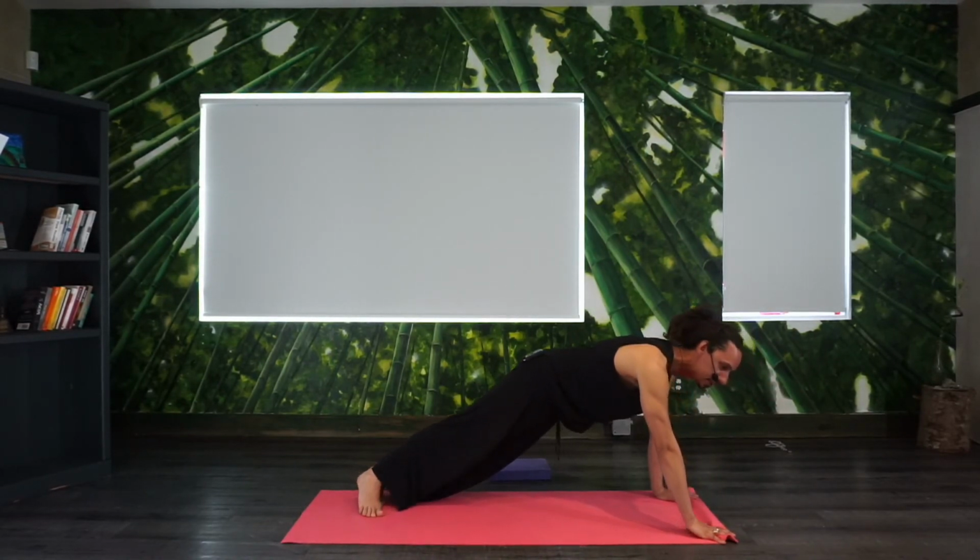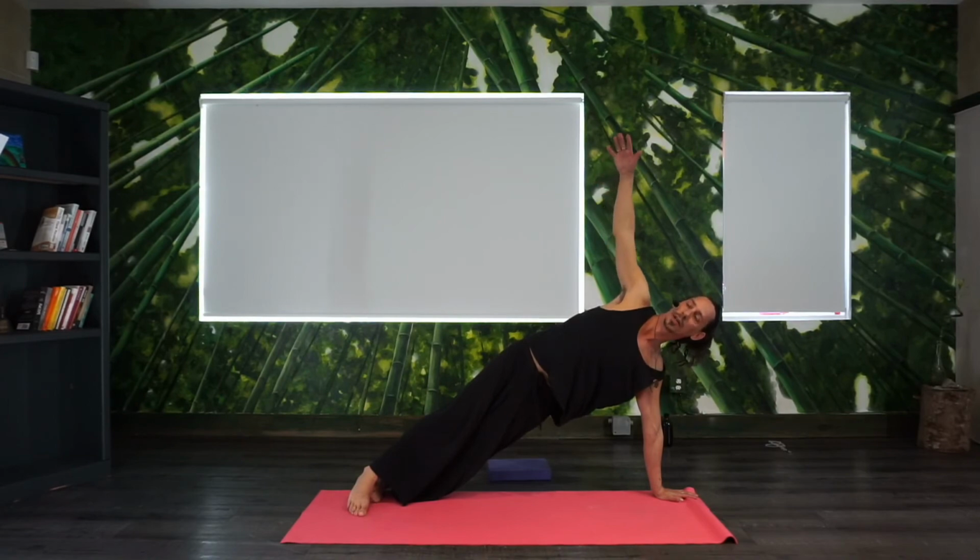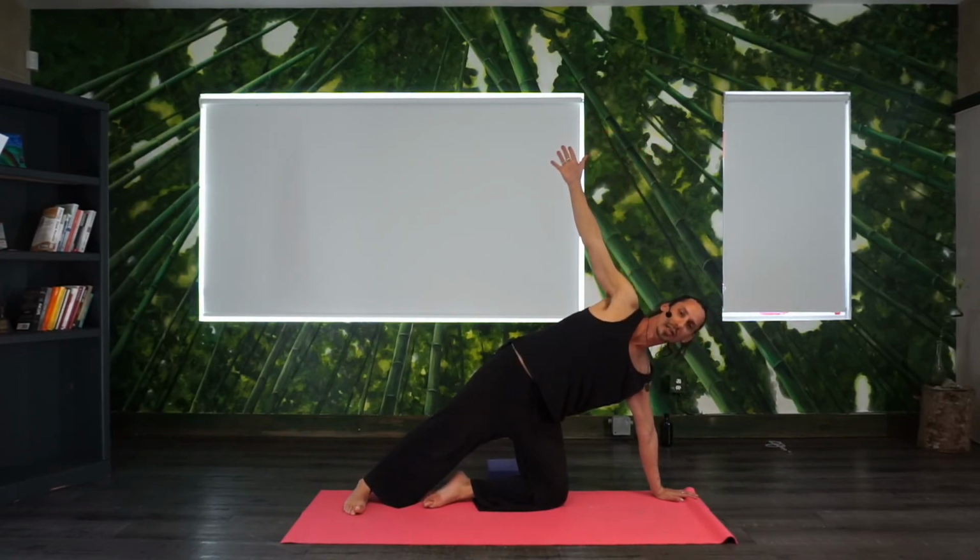I'm going to start with left so you can see me. I push into the outside of my foot. I grow long. Draw the bum away from the ground. And all the fancy moves go from there. My modification is the knee under the hip.